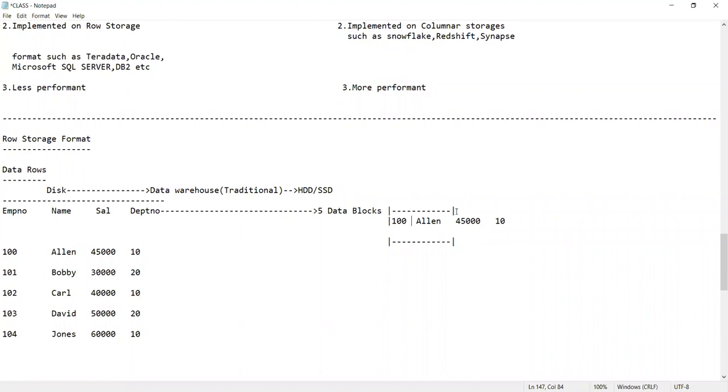So here, one more block is created automatically. That means this particular row is spanned across how many blocks? 2 data blocks. It's split across 2 data blocks. If the row size is very small and the block size is very high, then the data is fitted into a single block. Am I right or not, everyone? Yes, this is how it works internally.